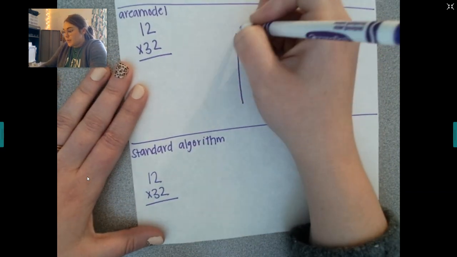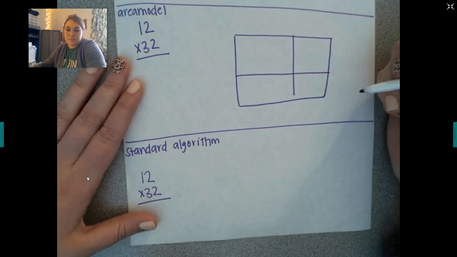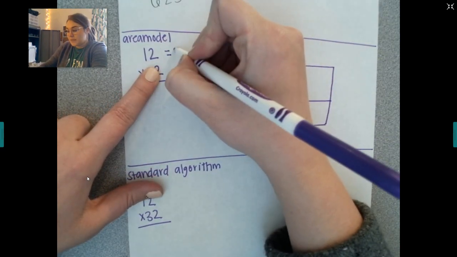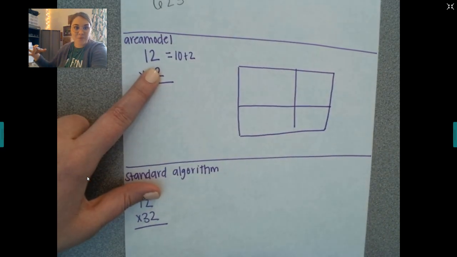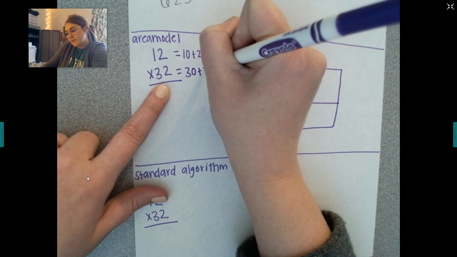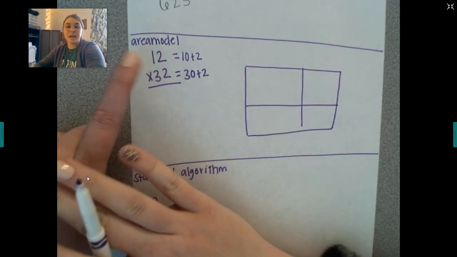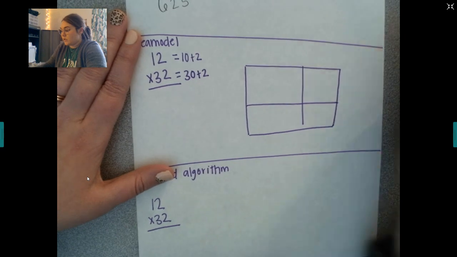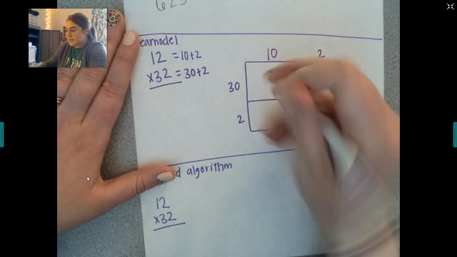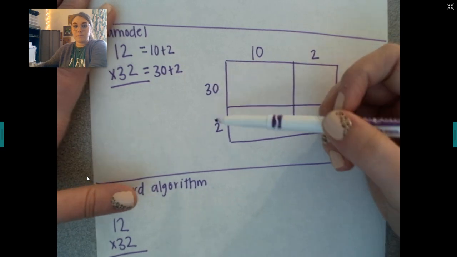Let's start with the area model. So I'm sure that you remember this but you draw a box and you split it into fours. So now you take your numbers and you split them up by place value. So this one would be 10 plus 2. You make them into expanded form. Do y'all remember how to do expanded form? But you expand them and this one would be 30 plus 2 because if I add 30 plus 2, it gives me 32 and if I add 12 plus 2, it gives me 12. So now that I've split it up by my place value, I'm going to write the numbers on this area model. So up here is going to be my 10 and over here is going to be my 2. Then I'm going to write my 30 and then my 2. It doesn't matter which side you write your number on. It just matters what order you do. So the top needs to be the bigger one. Bottom needs to be the smaller one.